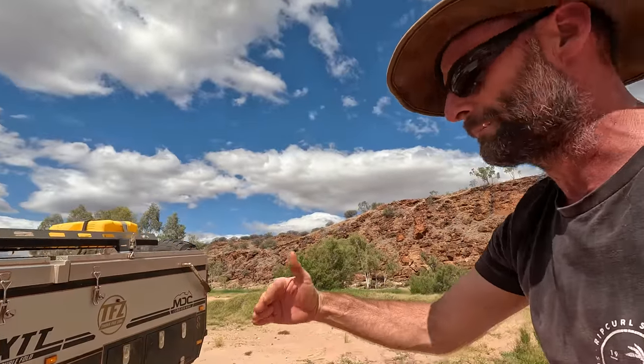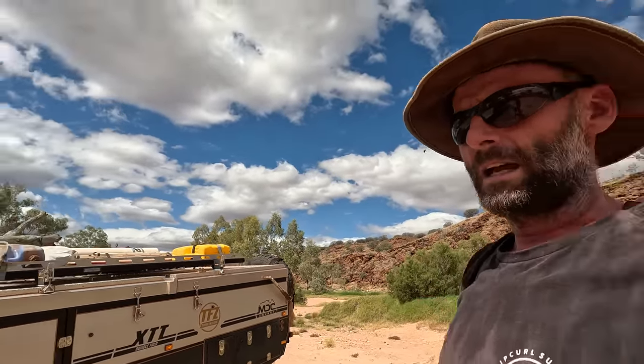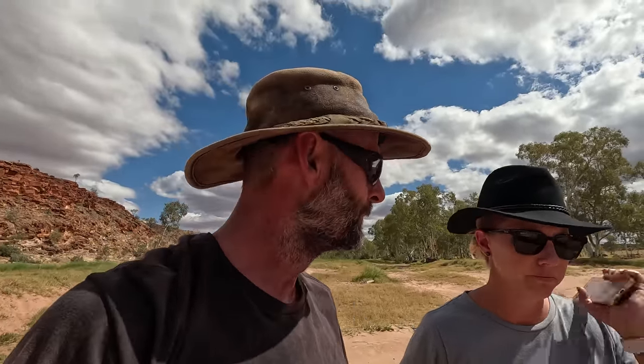Basically the trailer got hung up on that little rise and the car just bogged down, so I just dug the wheels out and made a little bit of a track. I'll get the Max Tracks out underneath the Cruiser's wheels. That'll at least get the trailer over the hump. I might have to do that a couple of times, but we'll get out. Worst case scenario is we hook and hitch the Robbo, get the car out, and then we recover the trailer.